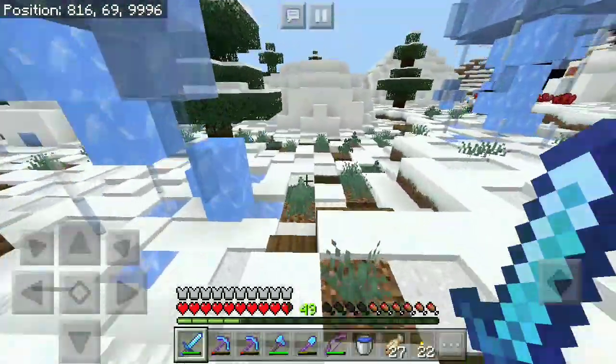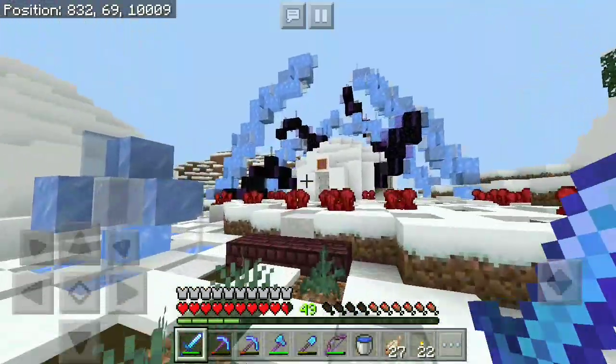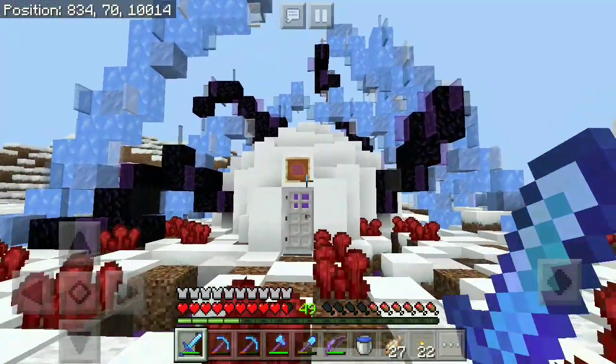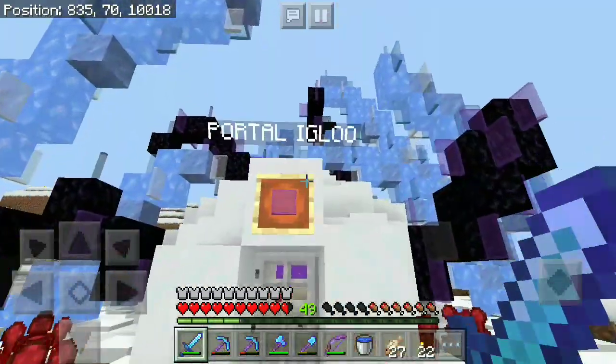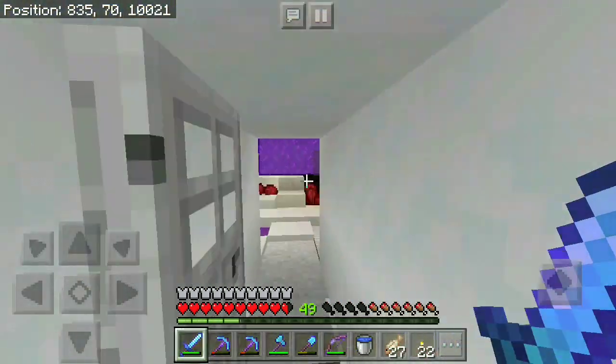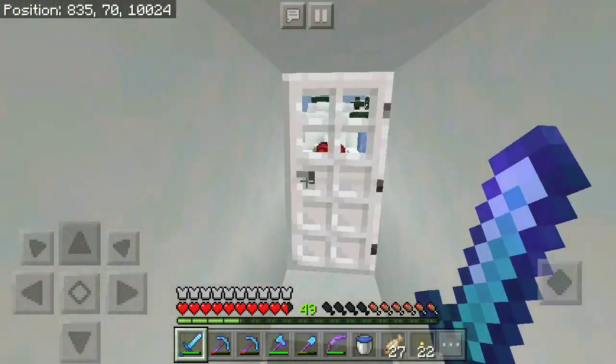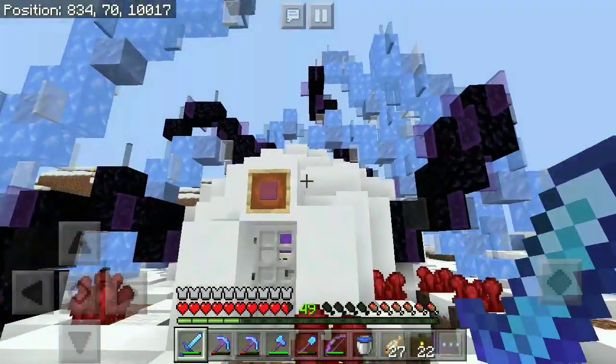But if you follow this path and go to the build that we made in episode 8, it's right over here. This is one of my favorite builds so far. This is the Nether Portal Igloo, and it looks absolutely amazing. There is a little bit of a story behind this one. You can see we have the portal right over here, but you also notice that we have kind of a massive build going around it.